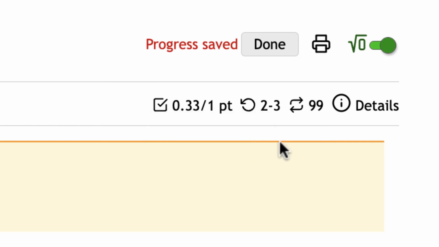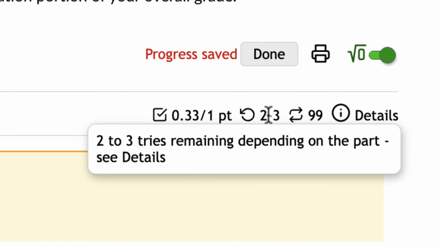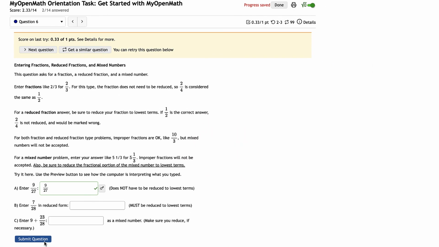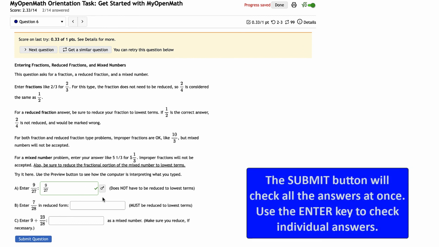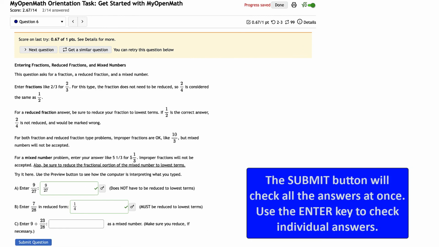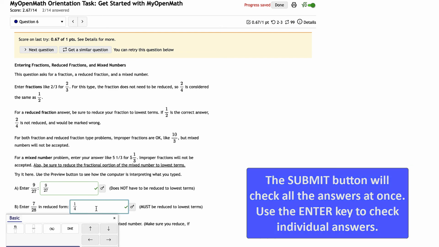But I still have multiple attempts left on this question. So try not to click the submit button until you have completed all parts. If you want to check your answer for each part, just press the enter key on your keyboard.